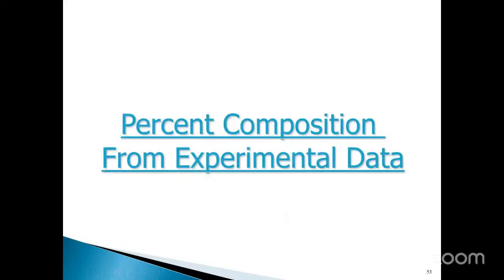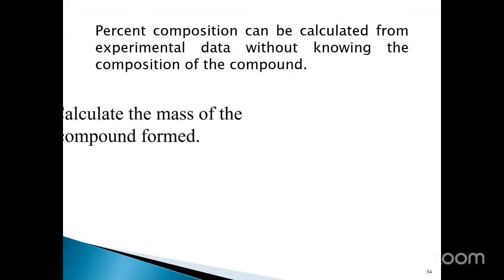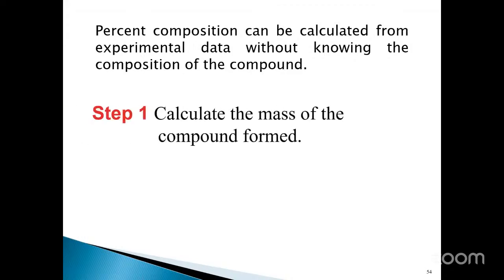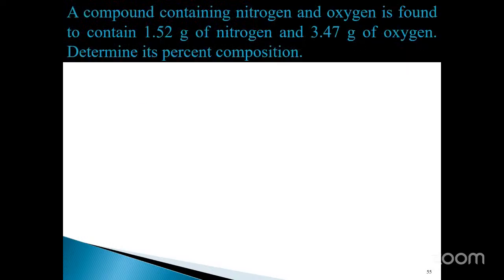So, another way of determining the percentage by mass is based on experimental data. So let's say, for example, you're able to break down a substance into its constituent elements. You determine the mass of the compound that you start off with, and then you determine the mass of the elements in the compound, and you can determine the percentage in a similar way. So here's an example. I'm just going to go through this quickly. In this example, they gave you the mass. Hold on 1 minute.